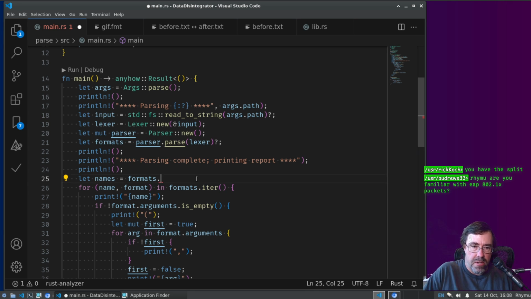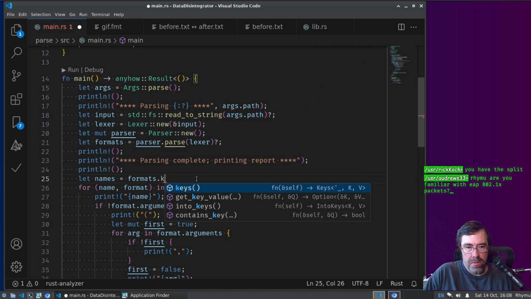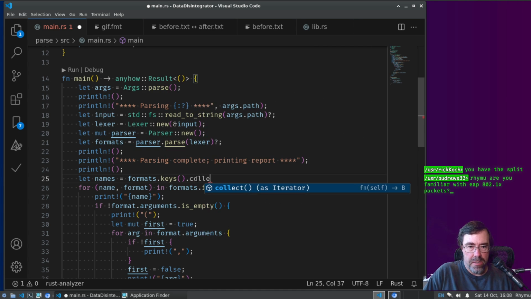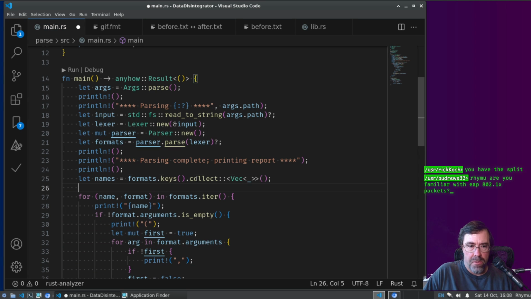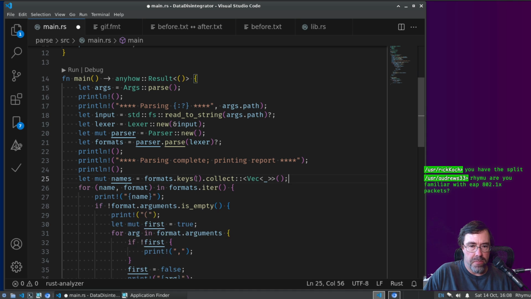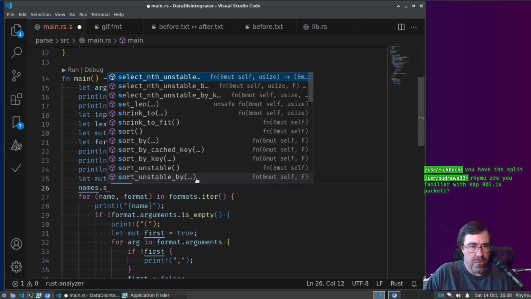So formats.keys will do it, right? Dot collect into a vector. And then make that mutable because what we want to do is names dot sort unstable.